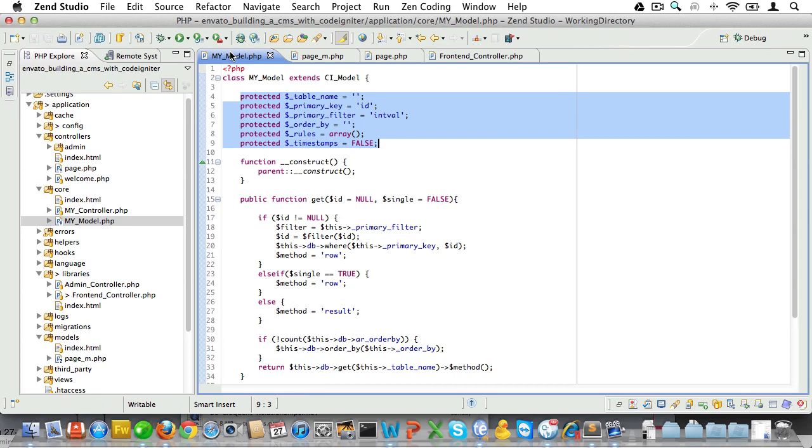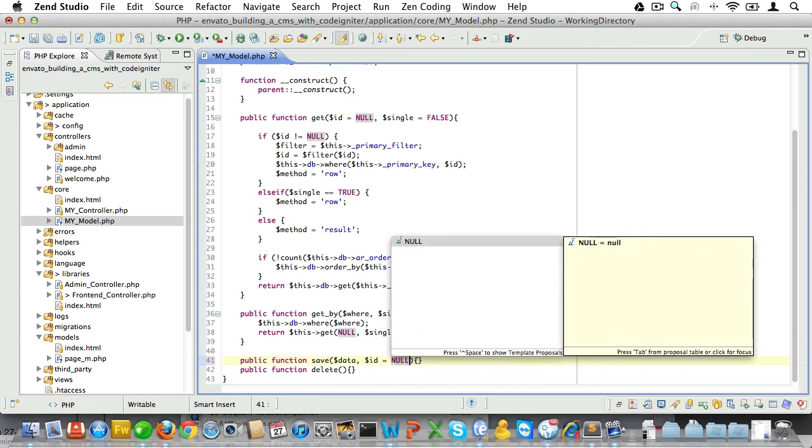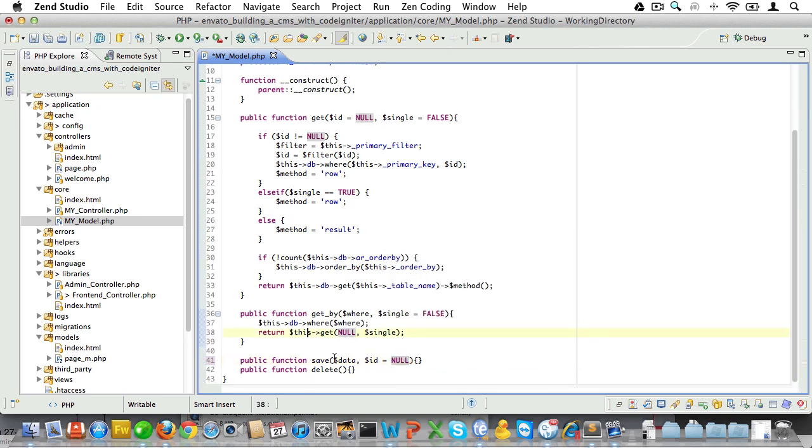Let's just go back to MY_Model, close out the rest, and scroll down to the save method here. Now we could create separate save and insert methods, but they're so similar that I don't see the point really. So let's just stick with one single method that we'll call save, and it will take an array that we'll call data. And as a second parameter, let's pass an ID and let's default that to null. Now the idea behind this is that you'll always have data to save. And if you're passing an ID, then it will be an update. If you're not passing an ID, then it will be an insert. Okay, let's open this up and start coding.